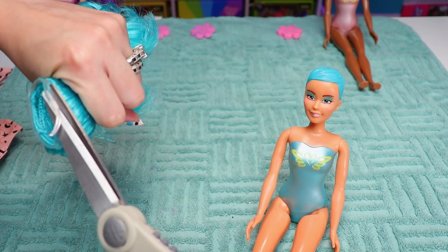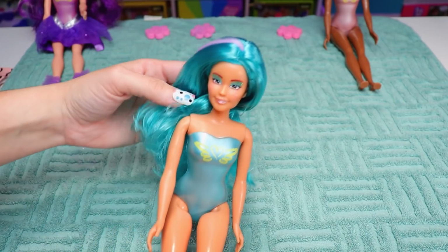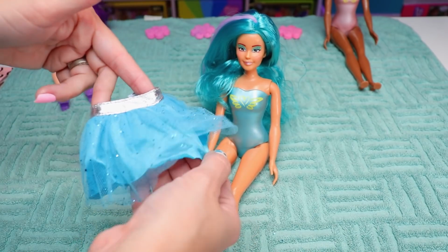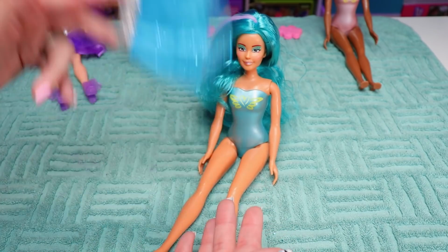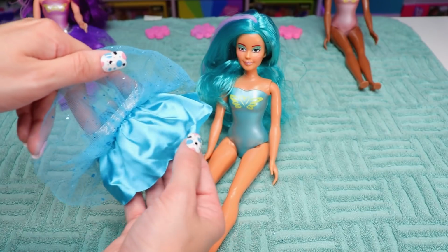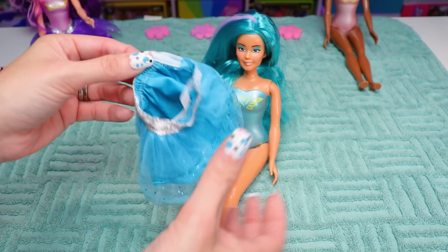Once again, I'm not recommending this. I just personally think it ends up looking better. See, she looks like a movie star now. But of course, she still needs clothes. Here is her skirt. So it's very similar to Aria's in the sense that it is a solid color matching the doll, in this case blue, with a silver band around the middle, except the liner has a nice scalloped or flower looking cut to the bottom of it. And once again, the insides look really nice.